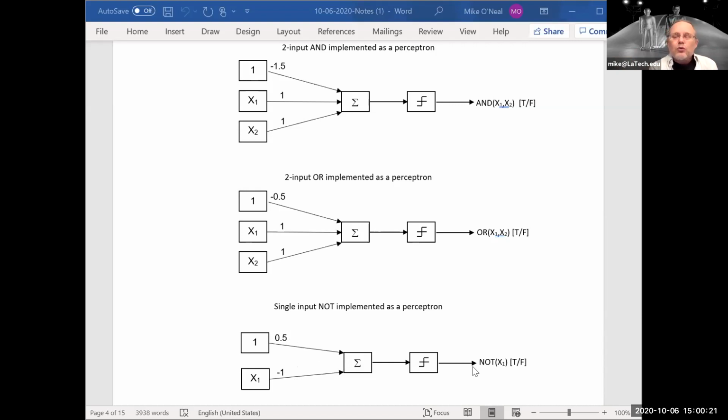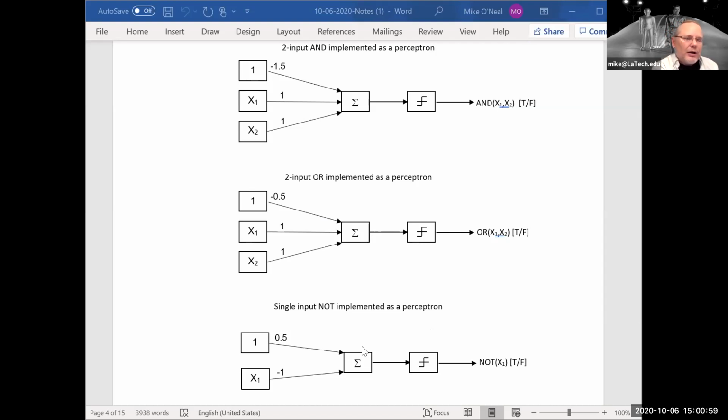So given and, or, and not, I could generate any logical circuit that you could build. I could build out of these little perceptrons. So basically, weighted inputs with a summation and a threshold comparator is all you need to build any of the logical gates and, or, not. Because this is true, you could build any kind of computer circuitry completely out of perceptrons.